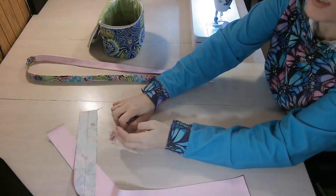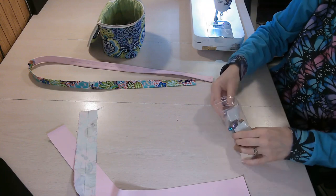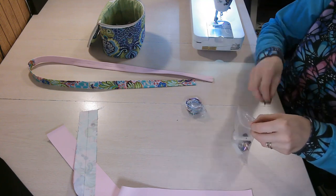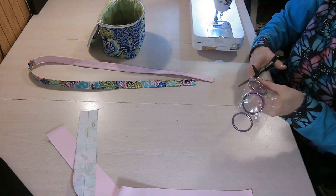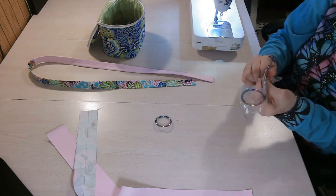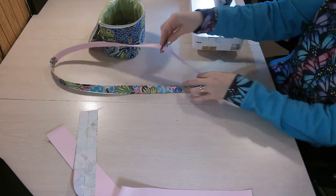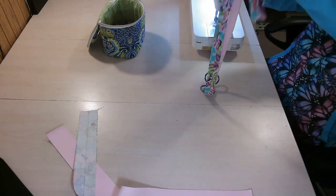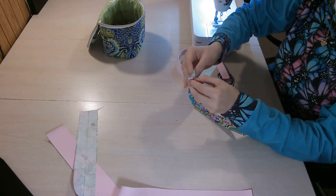So now we need to take two of the O-rings or rectangle rings, whatever hardware you're choosing to use here. So I'm going to grab out my O-rings. And we're going to thread the two O-rings onto the handle just like that. Now these ends that you have not sewn together, sorry that's kind of loud, we're going to open them out and we're going to sew those short edges together.